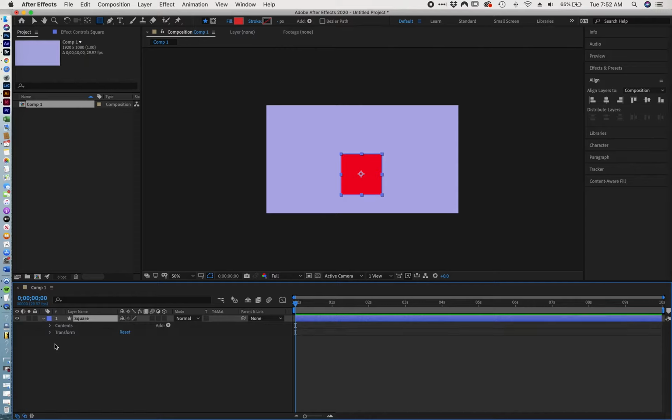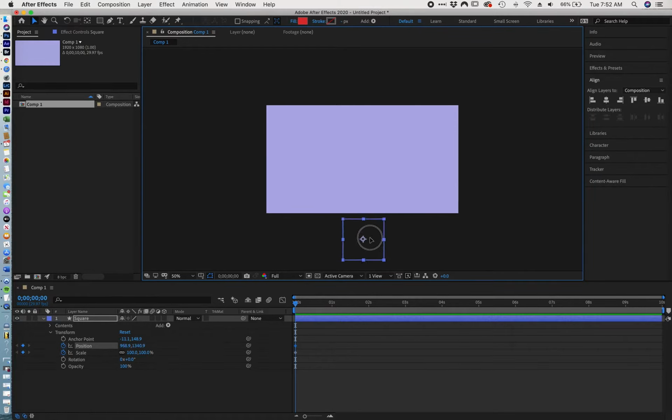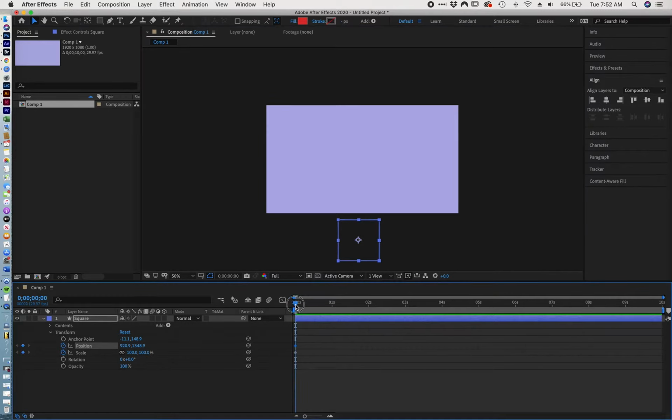And I can just open this up and go to transform. And now I can work with all of these different buttons. All right, those shortcuts are in the handout. I'm going to start by animating position. And you'll see I clicked that and I made my first keyframe, and scale. All right, and I made my first keyframe there. So before anything, I'm going to make sure I am on my square, which I am, and I'm going to go ahead and move this right off the board. All right, so when my animation starts, position and scale are right there.